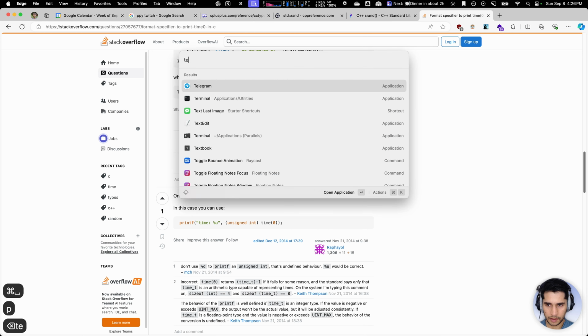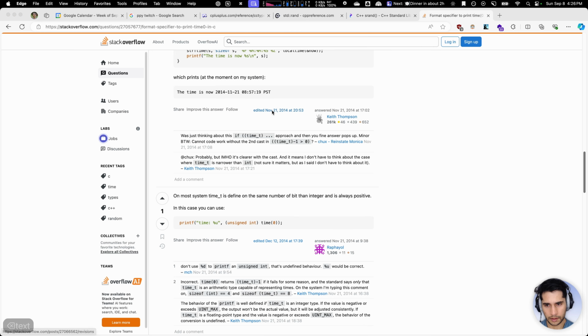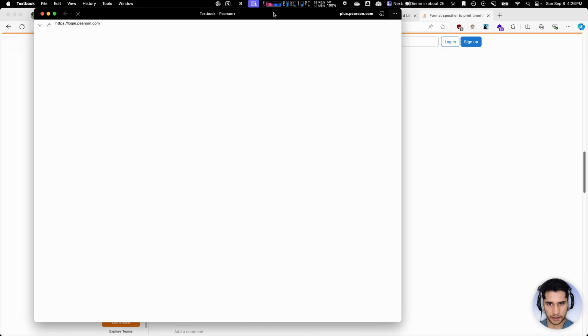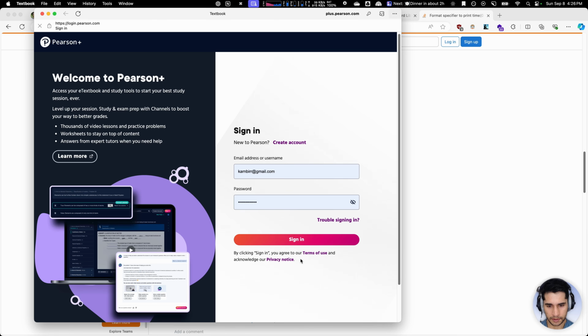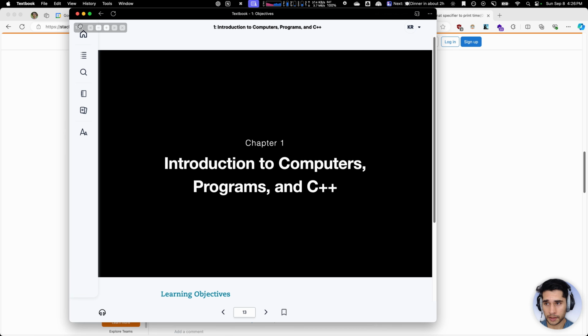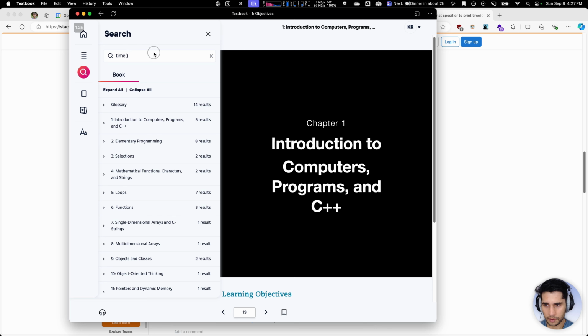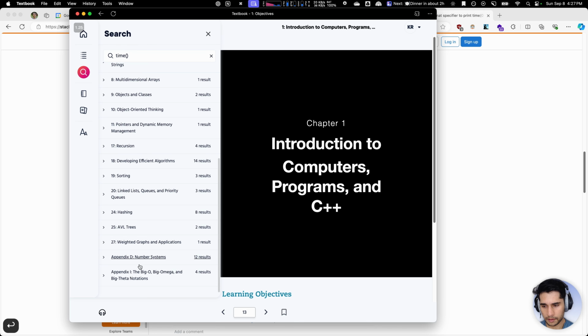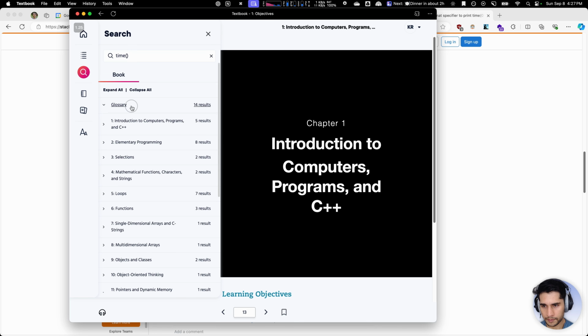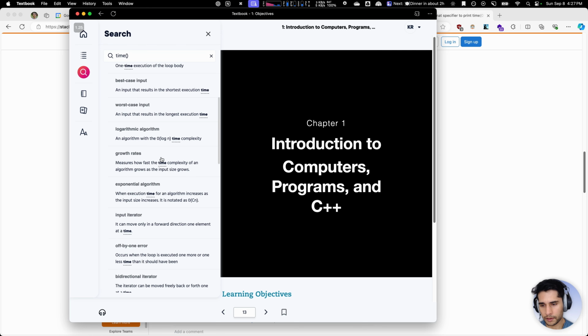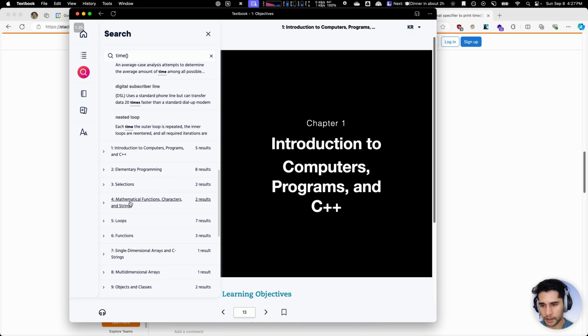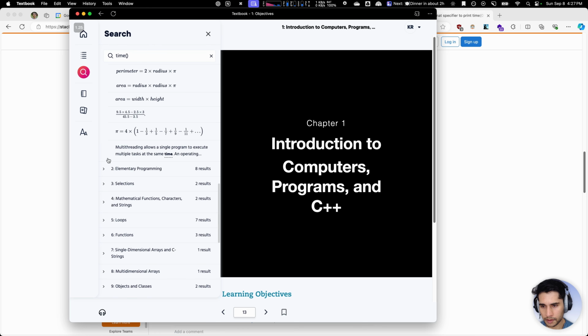Actually, let me pull up the textbook. I really like this textbook, and I strongly recommend it. I'll show you why. If I type in time, I'm getting algorithmic time, which is not what I want.